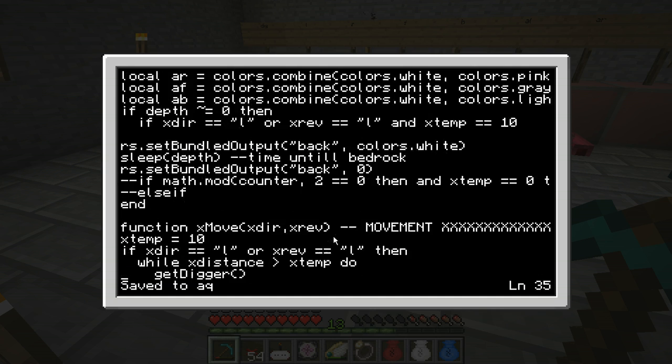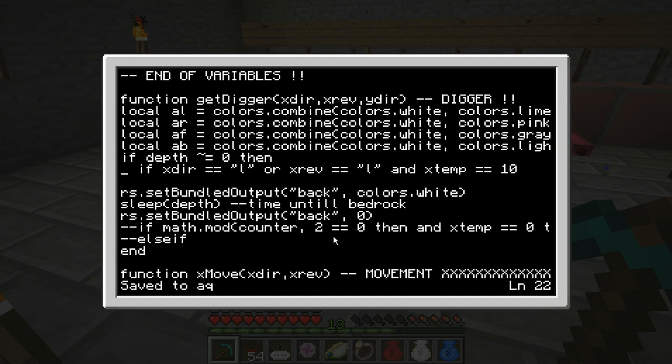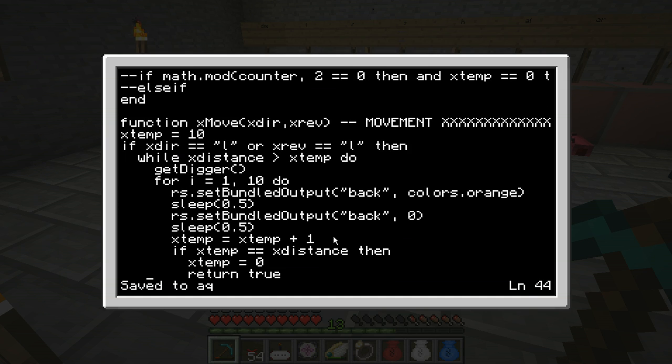Well, let's see if I can explain what I'm doing now. This is pretty smart because we want our X temp to be 10 before we do the digger, right? Let's check this code here again.